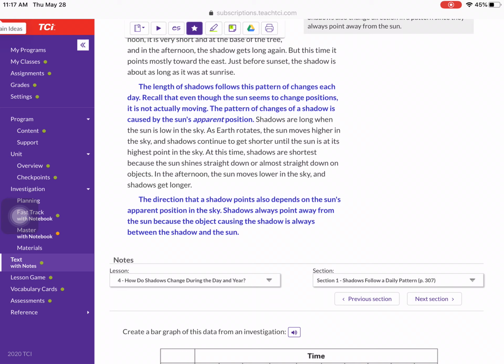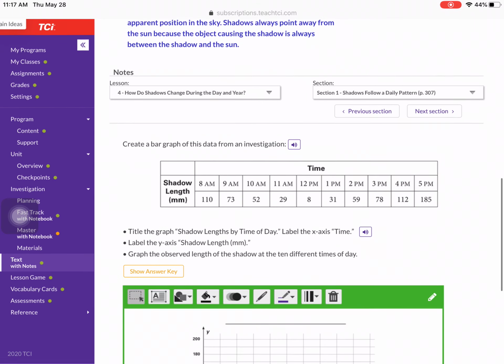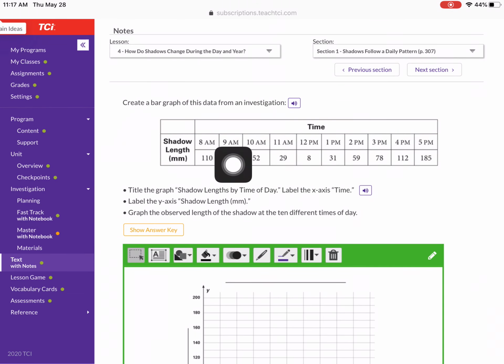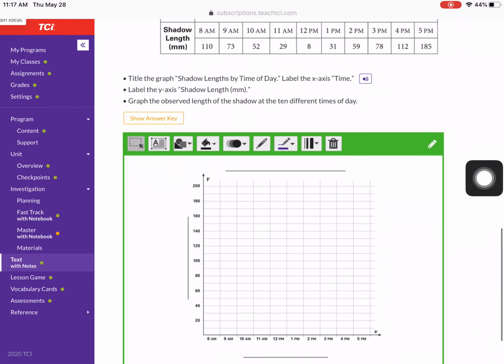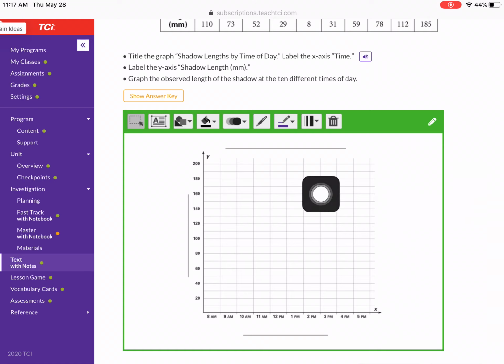Okay? If your friend with the flashlight shines the flashlight at your back, the shadow is going to be coming off of your front. And if your friend was pointing the flashlight down on top of your head, directly above you, the shadow would be very short, but it would be kind of around your feet. Okay. And here is a little graph about how long the shadow is. The lower the sun is in the sky, the longer the shadow. And here is a little graph that you guys can fill in the data here.